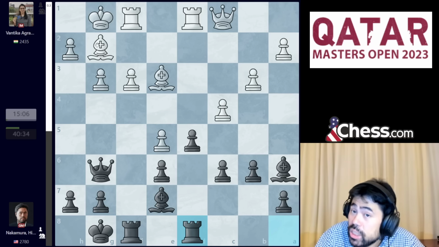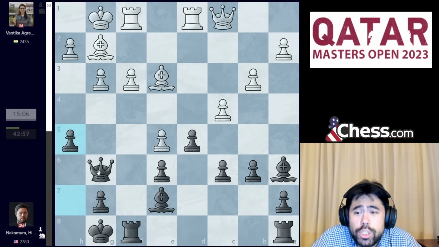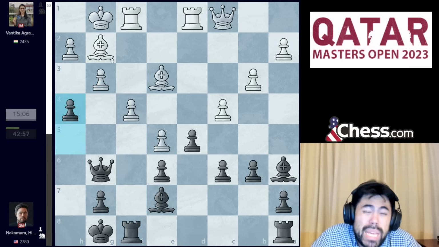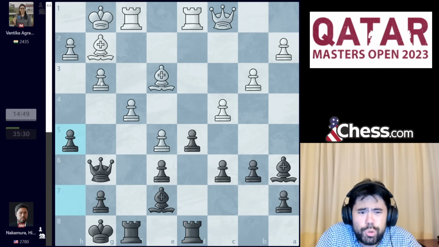Again, I played rook d8 in about 2.5 minutes, trying to keep the pressure up on the clock. But I do feel that if I was going to move very quickly, I probably should have just played h5 here, because now after f4, h4, white can't really push the pawn forward. Maybe white is better after king f2, but you'll see very soon why this would have been a better version. So I go rook d8, f4, and h5 here.